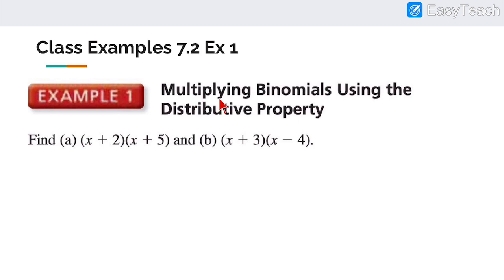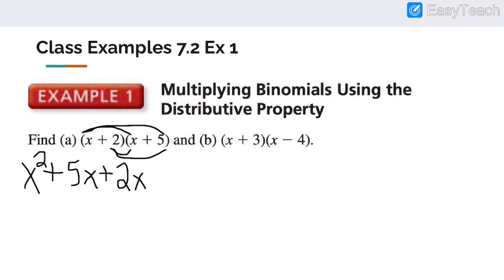So when we talk about multiplying things, it means that we're going to multiply and we're going to distribute things. One way to think about this is you're going to distribute the first piece to each of the second pieces and the second piece to each of the second pieces as well. What this leaves us with is x times x is x squared, x times 5x is positive 5x, 2 times x is 2x, and 2 times 5 is 10.